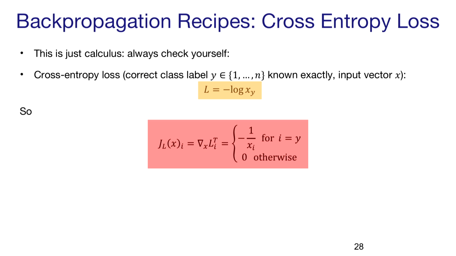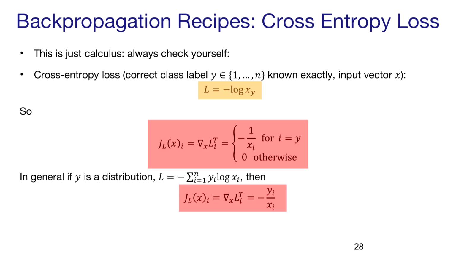So, let's see. Remember the expression above. The loss is either log of x for the x that happens to be in the correct label position, or it's just 0. I mean, there's just no value there. So along that vector, the only position where you actually have to differentiate is the position x_i where i equals y. That's the only term that's not vanishing. In other words, you have a 0. And the 1 over x is just the derivative of log x.